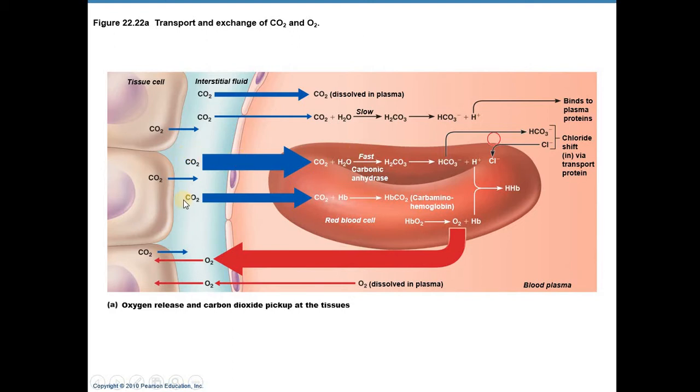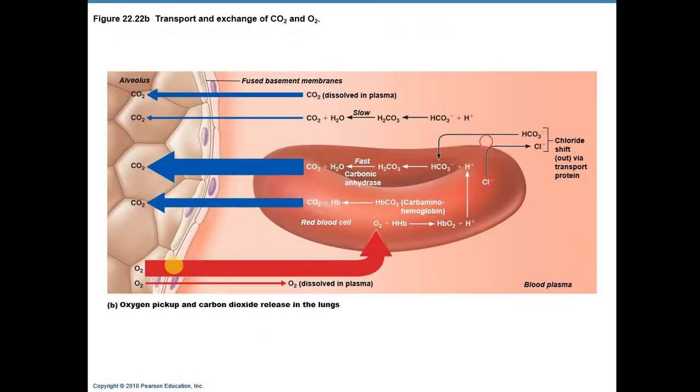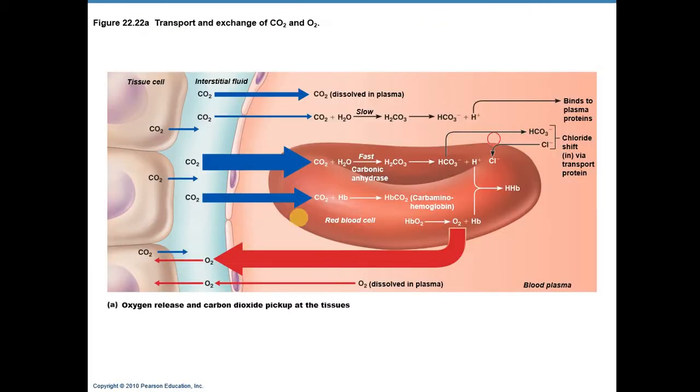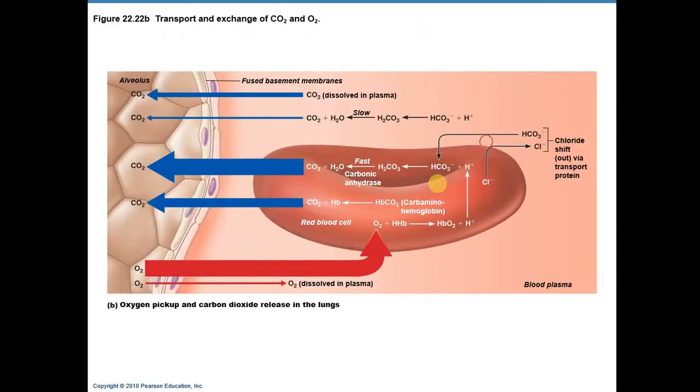So if I get an increase of carbon dioxide coming in, it's going to increase the unloading of oxygen going out. And then the same will be vice versa. So that's why I put the equation here, just for you to kind of write the equation that's going on here to cause that reaction to take place. And then it will be the opposite to push carbon dioxide into the alveoli and out of the blood, and that'll push oxygen into the blood to head to your tissues.